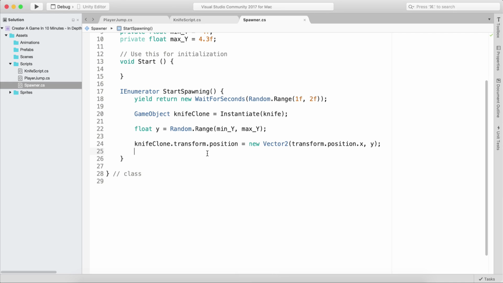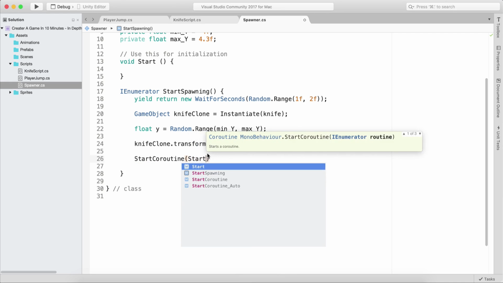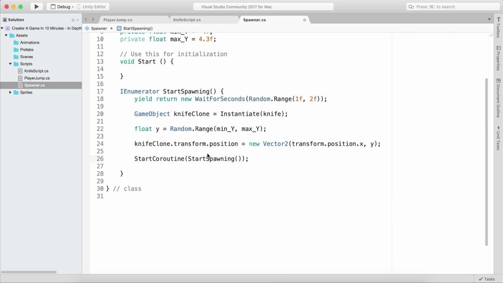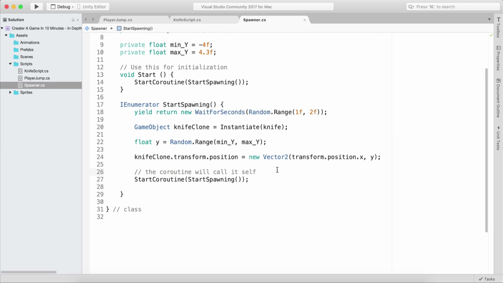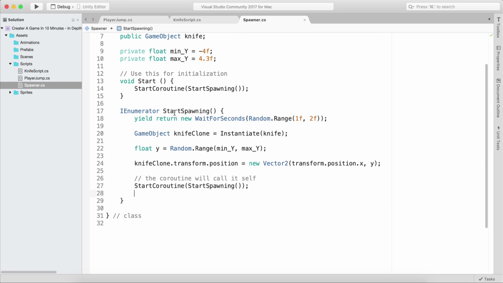And if I go back here, we simply need to call here StartCoroutine, StartSpawning, and voila, we're good to go. But we also need to call this in the Start function. So it will start calling it here initially, and every time it goes here, it will call itself. So here, the coroutine will call itself. Now, a coroutine is a function that delays execution. That means after this many seconds, we will execute the code here. And I will link a video in the description below explaining more, because I created a separate video on coroutines explaining in depth what they are. So if you don't understand them completely, click on the link below in the description and you will find out.